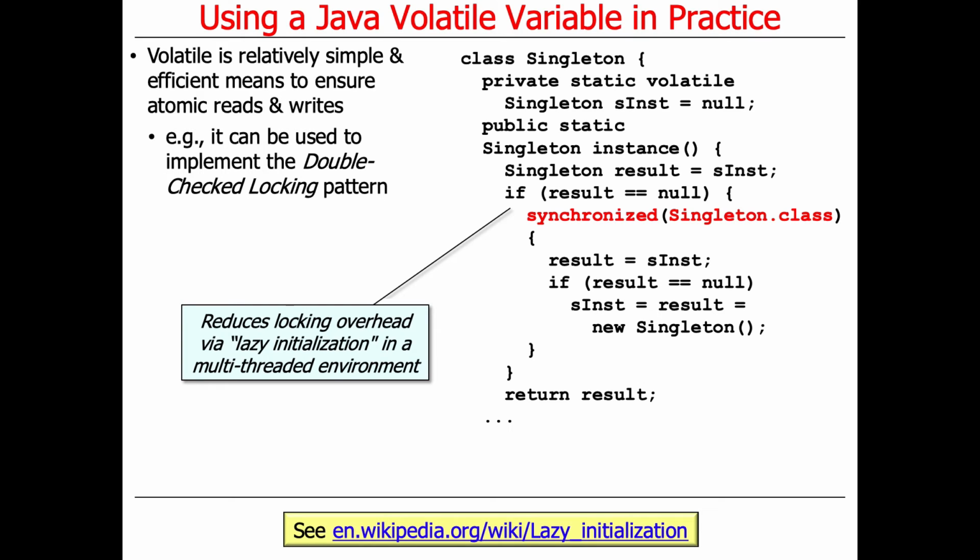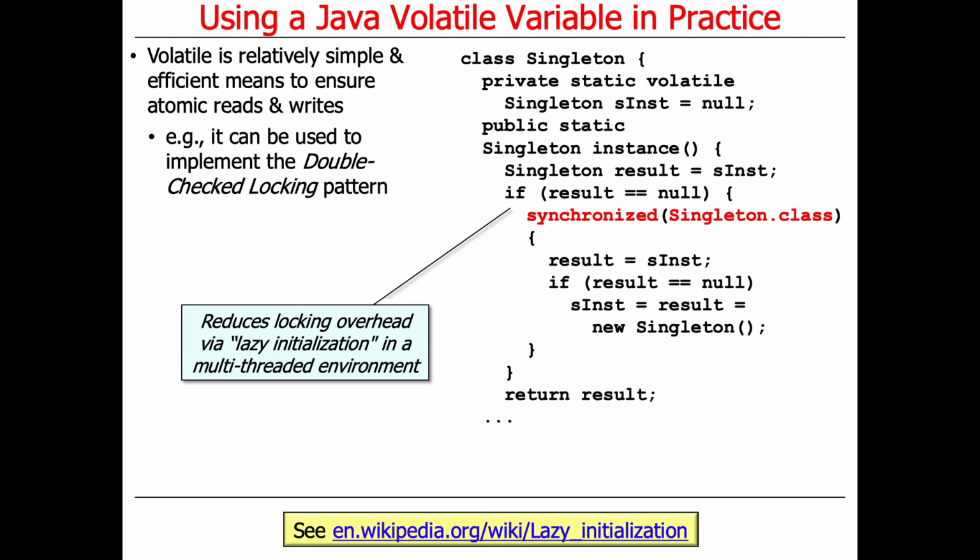You only initialize the first time in, and you do a double check. So you first check to see if it's null. If it is null, you grab the lock. Then you check again to see if it's null. And if it's still null, you go ahead and allocate the object. And this is essentially what's called lazy initialization, or what's also sometimes known as a first-time-in check.